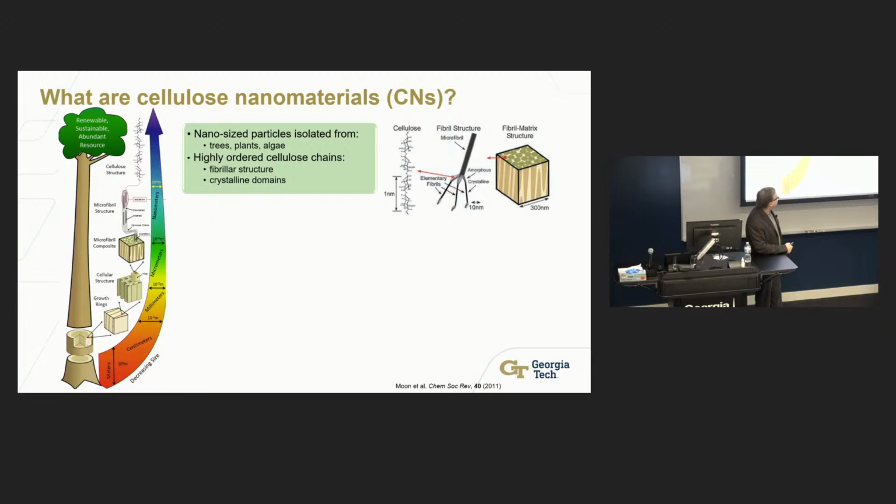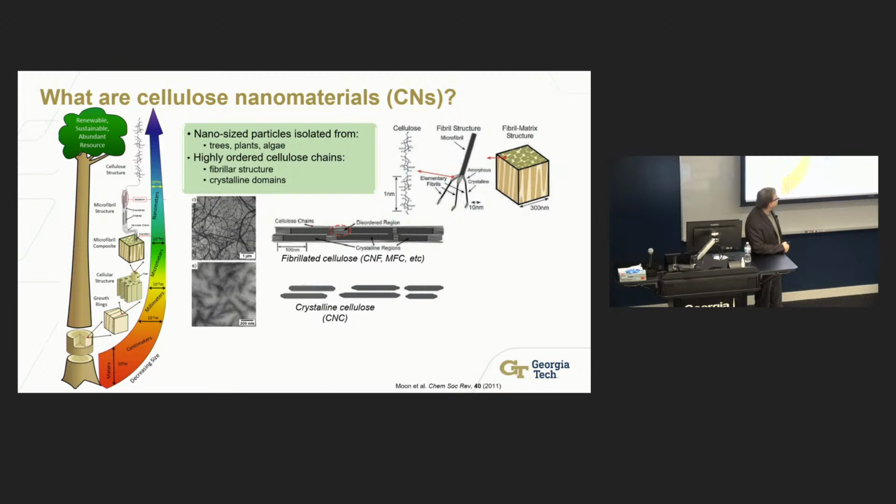The crystals become segments in a kind of fibril, an elementary nanofibril, that contains alternating crystalline and amorphous domains. These fibers go into making larger micron-sized fibers, and they become part of the plant cell wall. So when you liberate the cellulose, for example, in the pulping process, like kraft pulping, or in a mechanical refining process, you can produce these essentially. From these elementary fibrils, you can produce fibrillated cellulose, which is sometimes known as cellulose nanofibrils, or CNF. Or you can treat them with acid and hydrolyze the amorphous sections, and you just get the crystalline segments. So these are nanorods, all right?